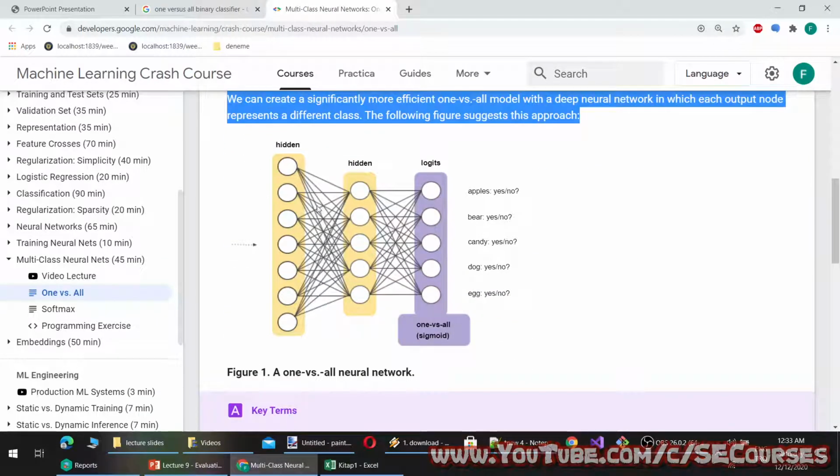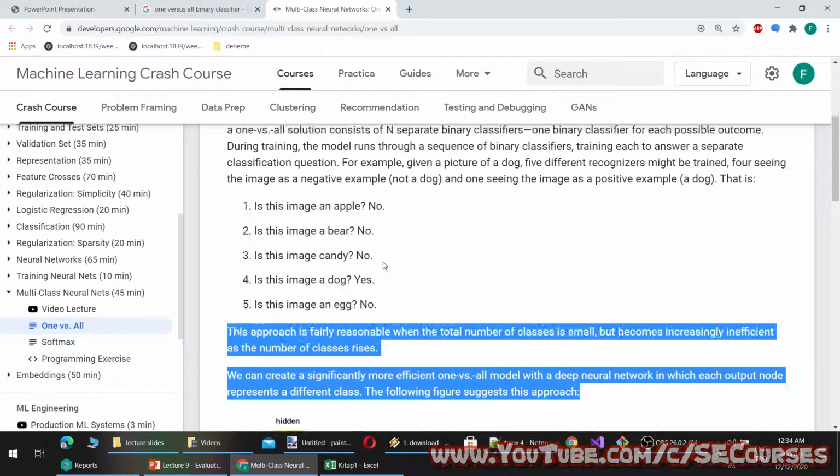Okay, so this is the neural network. We have made an example of this. There are hidden layers and input. The input layer is composed of as many nodes as the number of features we have. Then we set, heuristically, the number of hidden layers. Then the output layer will be equal to the number of classes we have, and it will tell us which one has the most confidence. Therefore we will pick the output with the highest weight as the output class. So this is one versus all as a neural network.